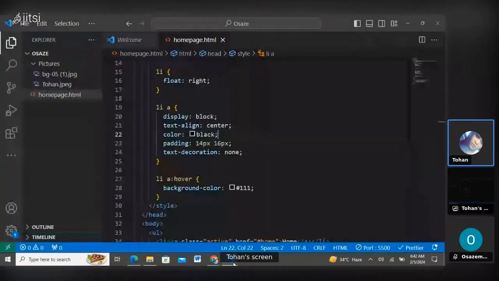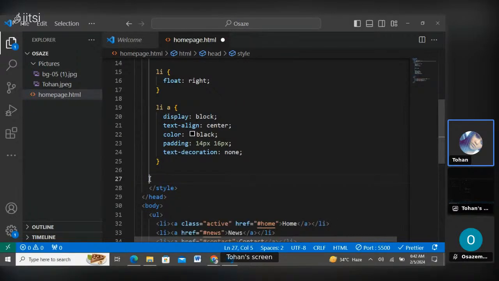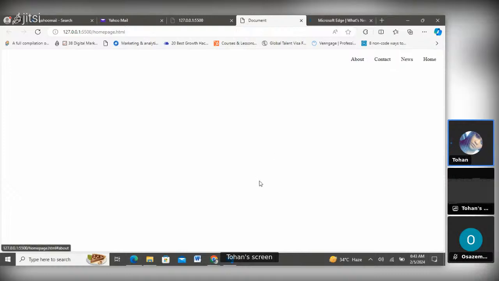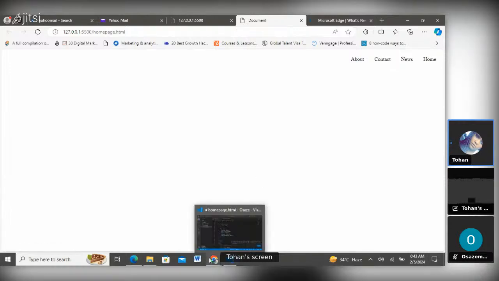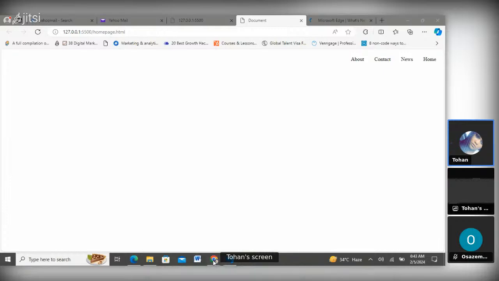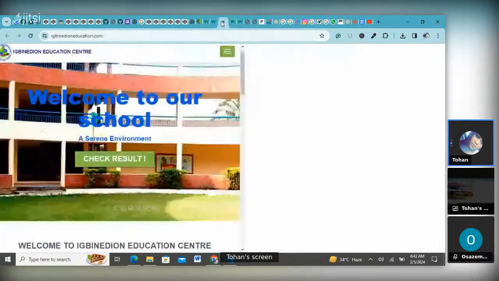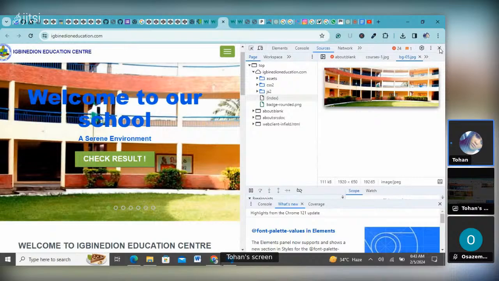Let me remove that hovering thing. This is what you have on your page now.